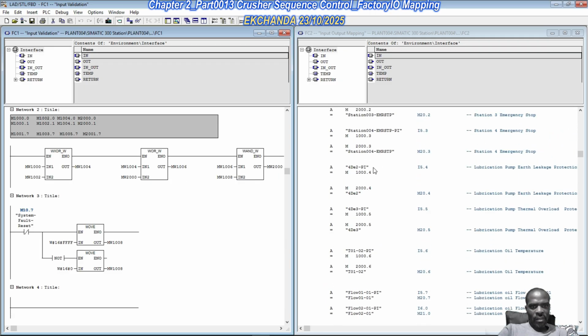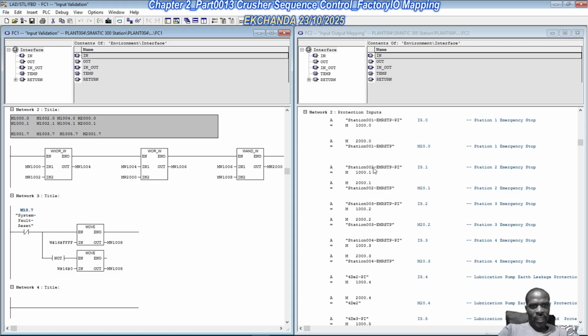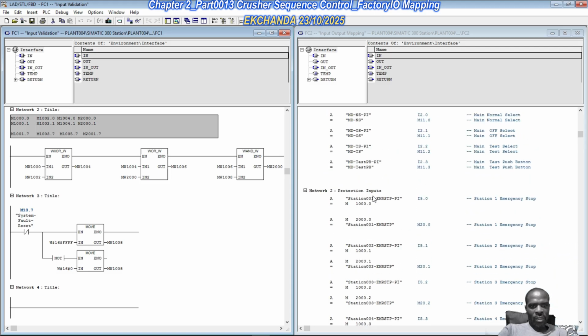What I mean by this is, if you look at this, the first memory bit was what? Memory bit 1000.0. You notice that whatever input we're getting as a peripheral input signal, if we're getting this signal to the PLC or to a simulator by way of input 5.0, our logic basically is using memory bits.